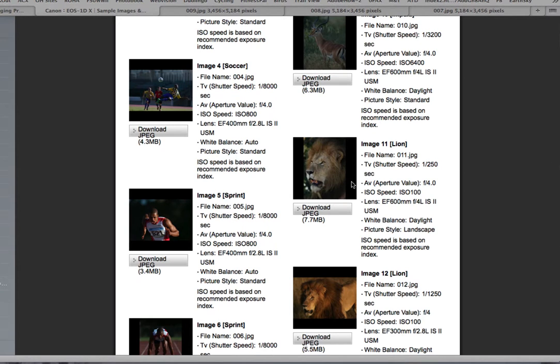Now first, image 11 is a lion, and it was shot at 250th of a second. The aperture was f4. Okay, the ISO speed was 100. That gives you fine grain. The lens, however, is not a normal lens. It's a 600 millimeter lens. Okay, the white balance was set for daylight.